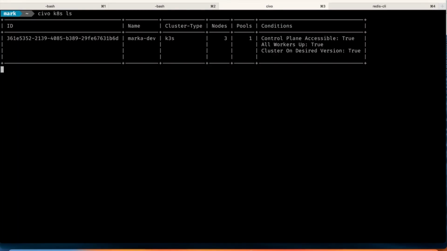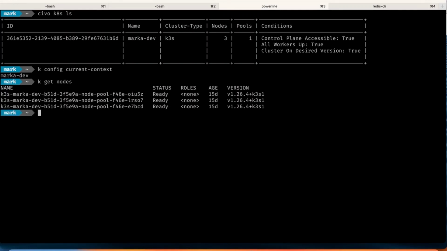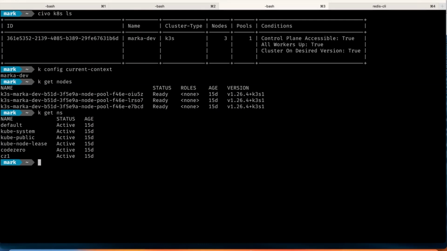All right, here I am in my terminal, so let's make sure that we have Civo up and running, and we can connect to our Kubernetes cluster. So let's see. Yeah, Civo's indeed up. Let's make sure that our current context for Kubernetes is right. Yes, that seems correct. And let's see if we can get the nodes so that we know we're connected properly. All right, and we can do the same thing about namespaces. So all right, we're properly connected here. This is great. I can also use other tools like K9S in order to get this up and running. So let's go ahead and connect to CodeZero.